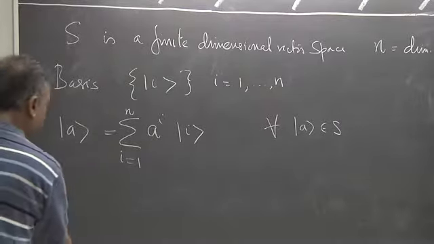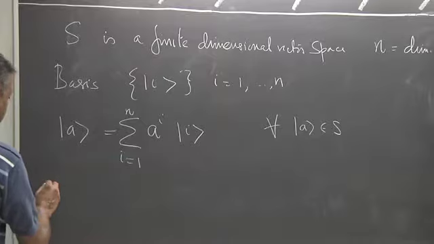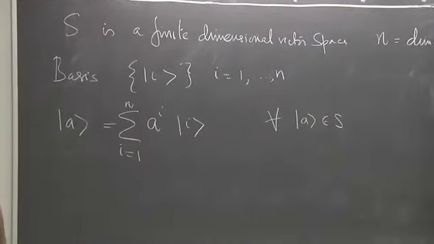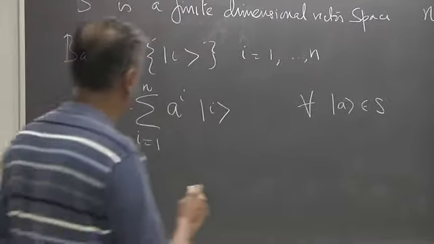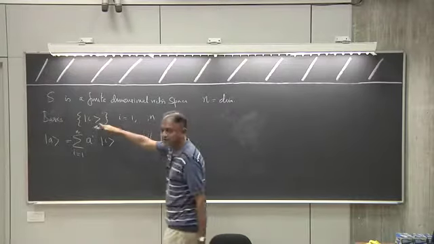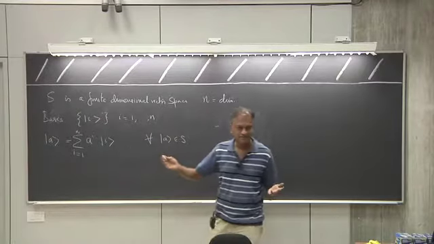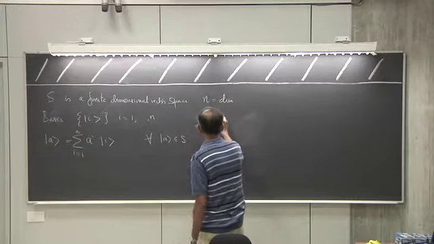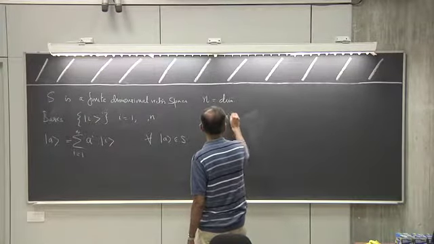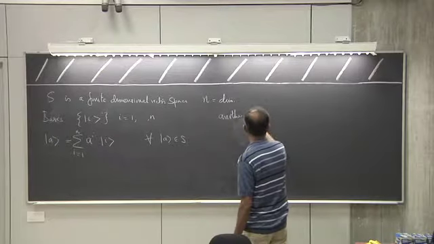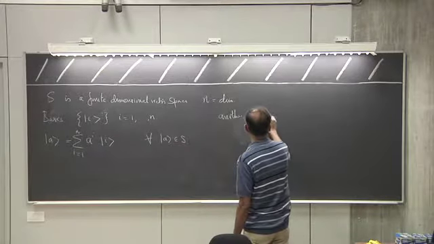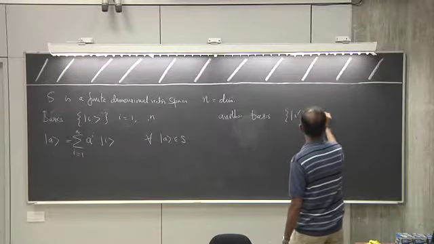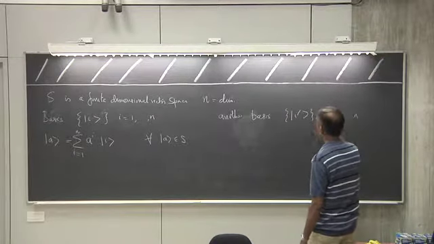Now let's consider the set of linear operators. Should I discuss the change of basis? Yeah, maybe I should discuss it already. Remember, this basis is not unique. You could choose another basis, there's nothing unique about this one. So suppose there's another basis, which I denote by e_i prime, where again i goes from 1 up to n.